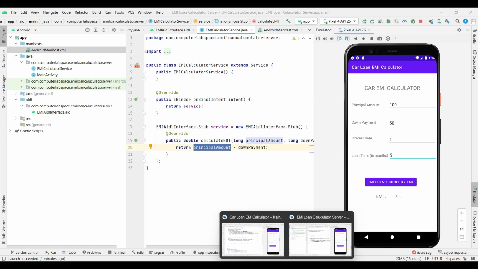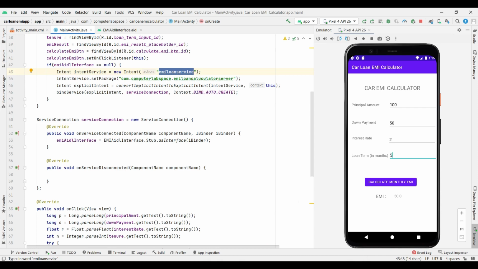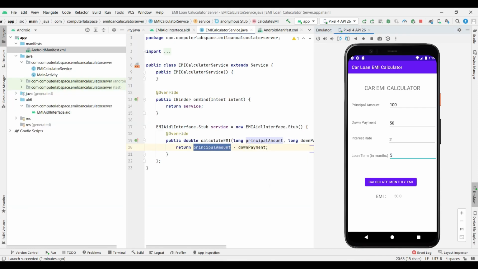We don't need another application. This is just for demo purposes, in real time it will not be like this.